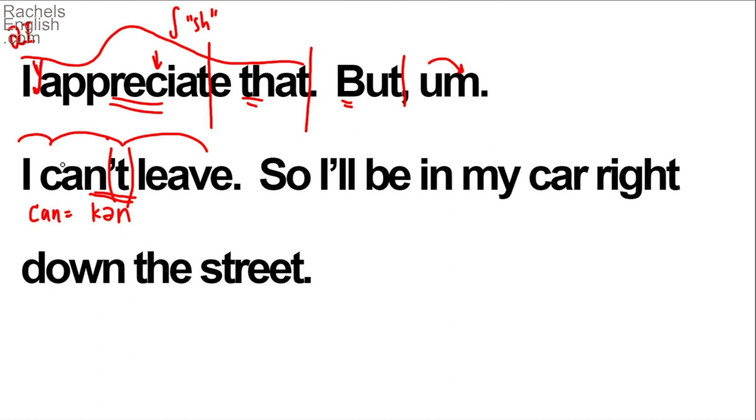So it's tricky because we feel like the T is the difference between these two words. But actually in pronunciation, we don't really hear a full T. Almost never would that be pronounced with a true T. Maybe a stop T, maybe a dropped T, almost never a true T. So the difference between can and can't is more in the vowel than in the T, believe it or not. I can leave. That's this word, can. I can't leave. That's this word. More of the up-down shape of stress.